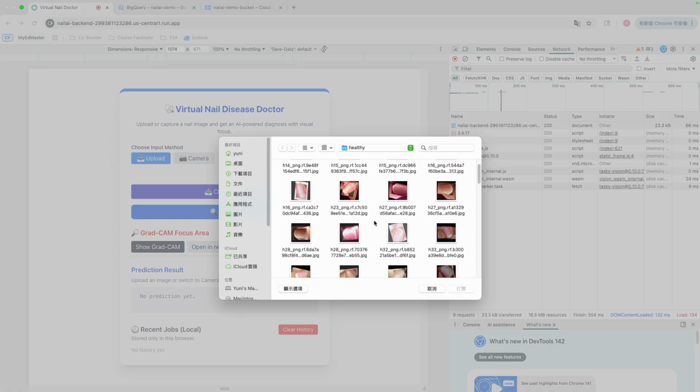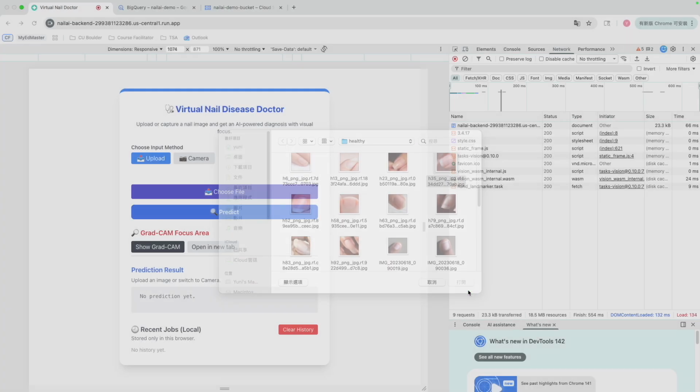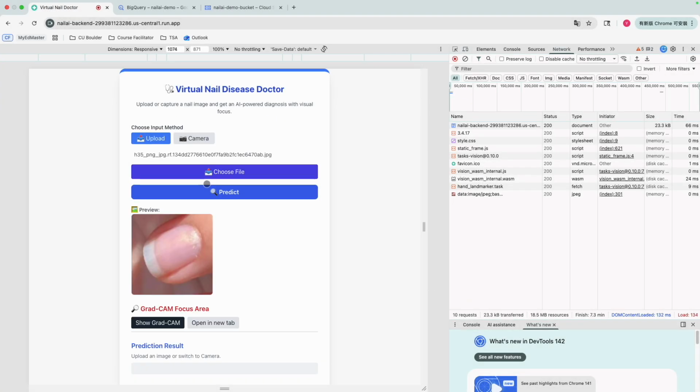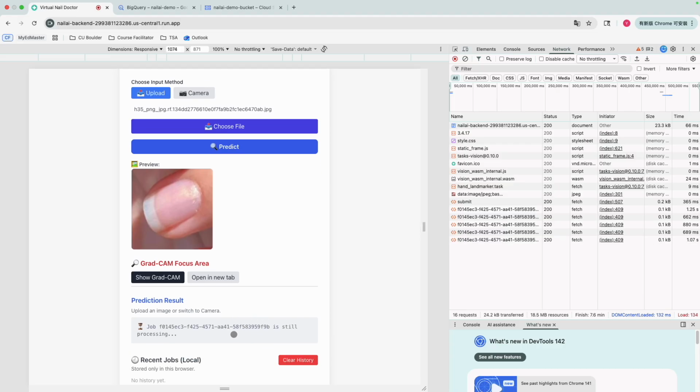Okay, let me choose one image. Here you go. And when I click predict, the image is uploaded, stored in Cloud Storage, and then queued as a Pub/Sub job. Then the UI shows me a job ID and starts polling for progress.